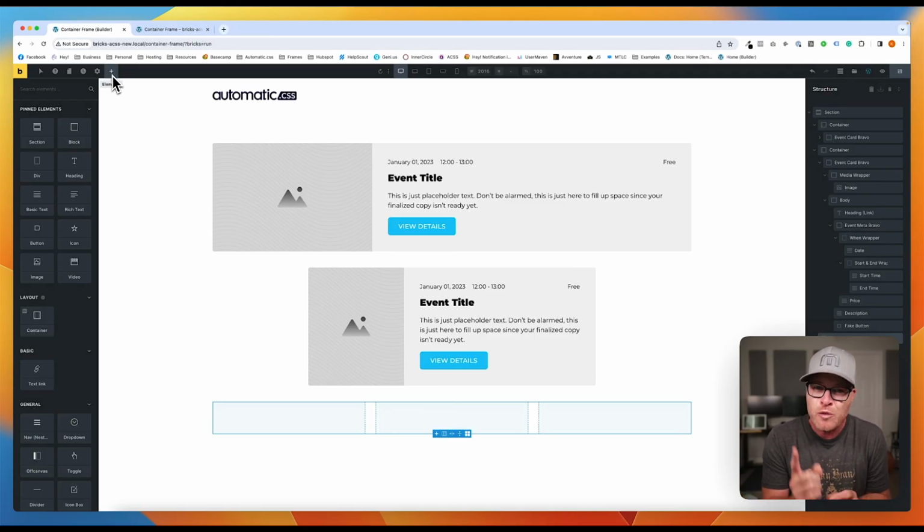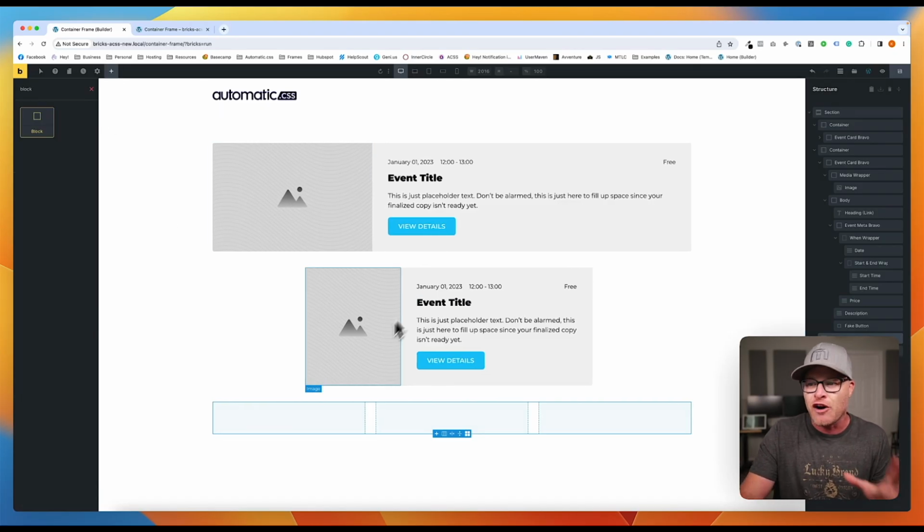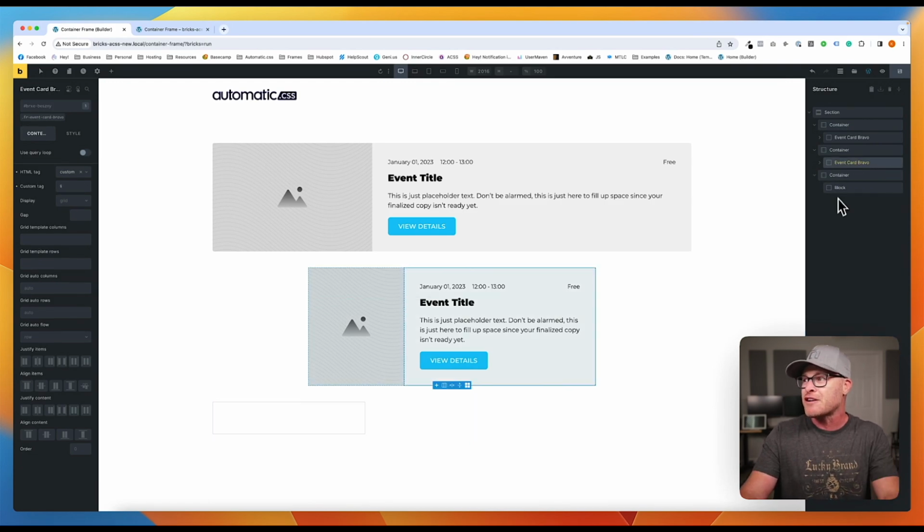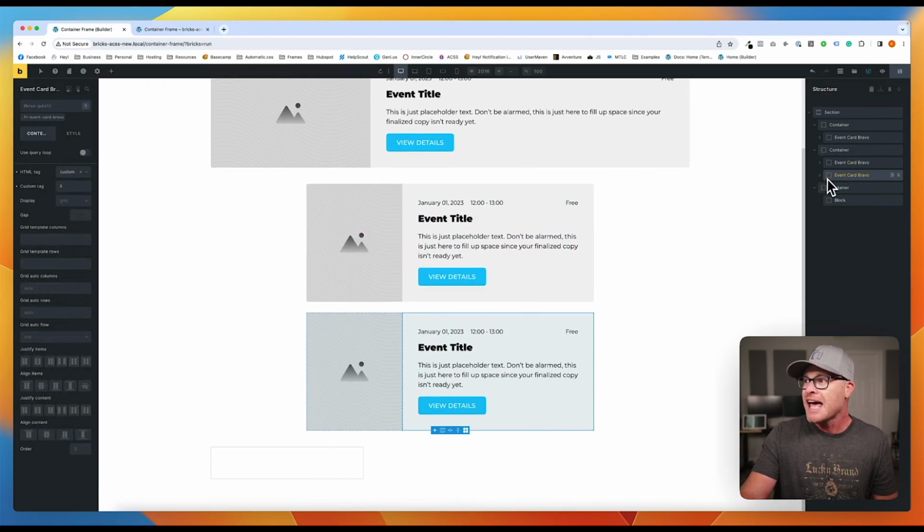However, with grids and with certain scenarios, it's going to cost you some extra divs. So you got to pay the piper and a couple extra divs, okay? But if you pay the piper and a couple extra divs, you have some really, really powerful functionality at your fingertips. So what I'm gonna do is, instead of just putting the event card inside of the grid, I'm going to put this block inside of the grid. And then I'm gonna take event card Bravo, let's duplicate event card Bravo again, and I'm gonna drag it into this block right here. But before we do that, sorry, I'm not teasing you on purpose.